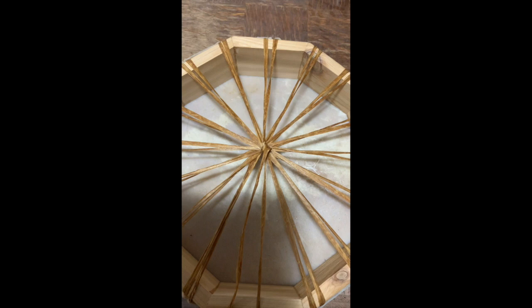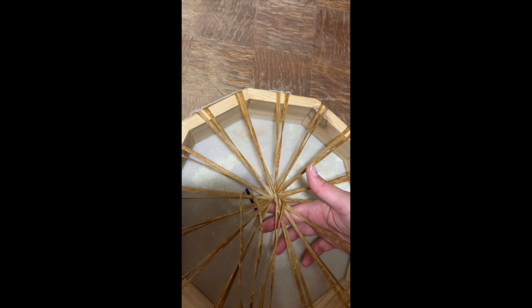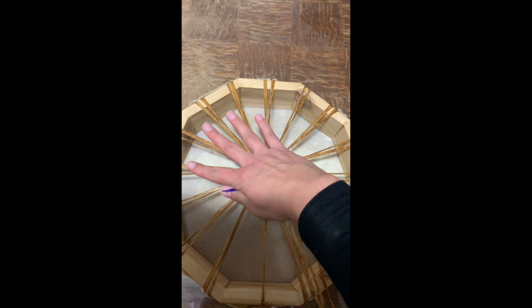So I've gone through the group of four, and then I want to count to the four to the left of south. So 1, 2, 3, 4, and we're going to go under that. And so you're going to go, we're breaking it into quadrants here, and we're going to go across that, and that creates the basis for our handle and also just secures it in the middle. So then I'm going to pull it, and that's broken us into groups of four. So there's 4, 8, 12, 16 lines.